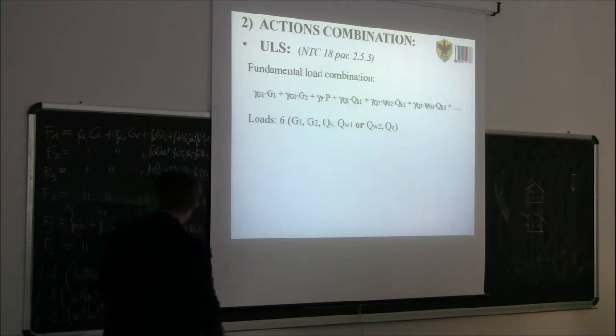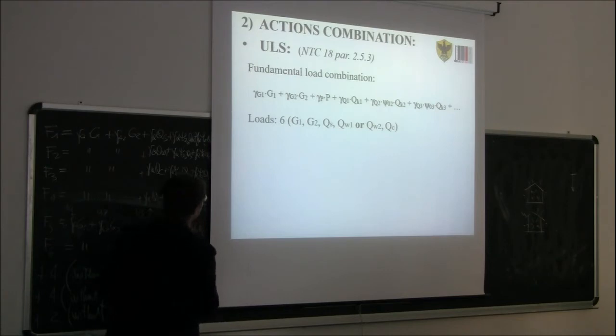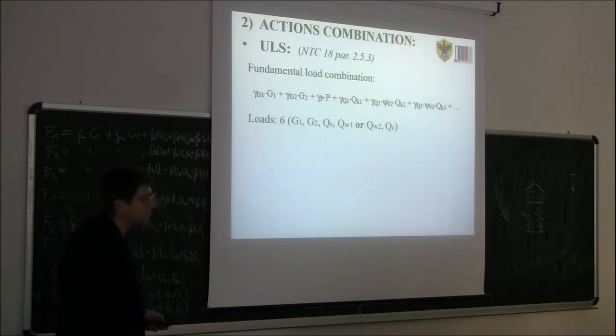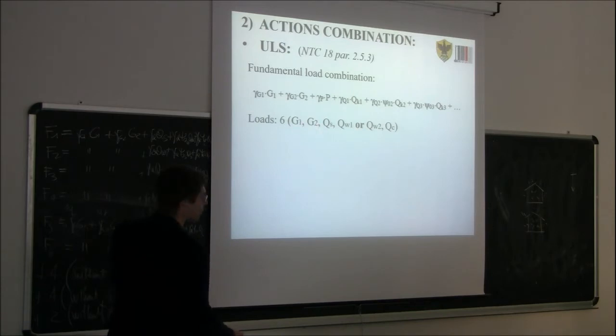This one was without QW1 and QC. The second one was without QS and QW1. And the last one, 2, is without QS and QC. And then I take the final load combination where I take away all the variable loads. In the end I have only G1 and G2, that's it.